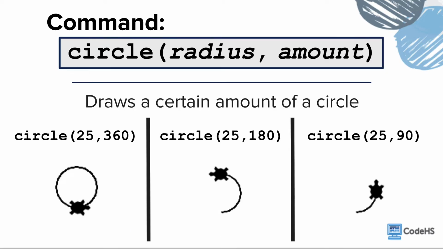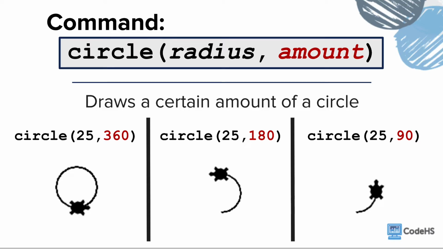We've already learned about the circle command, but what if we just want to draw part of the circle instead of the whole thing? We can actually add another number in the parentheses to do this. We know that the first value inside the parentheses is the radius of our circle, which gives the size of the circle. But we have the option to add another value, which will give the amount of the circle we want to draw. This is an optional number that we can include if we want to.